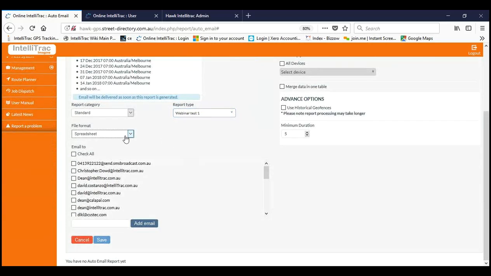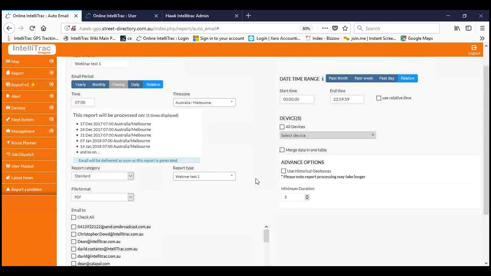Just before I get to that right-hand section, the last 2 features of the left-hand side are file format. So depending on the report type, you have different report formats. So spreadsheet and PDF are pretty blanket for all our reports. PDF just for something different. And the email list. As you can see, we have lots and lots and lots in our list, and so you are definitely able to send it to however many you'd like. If you'd like to add another email, you can do that at the very bottom here.